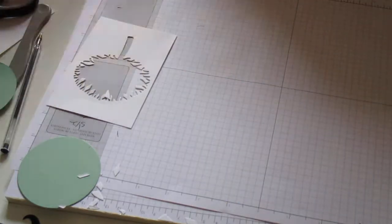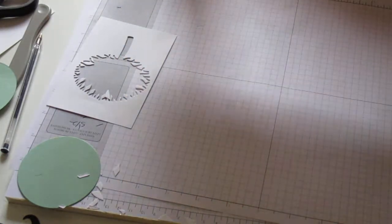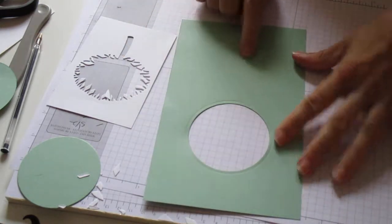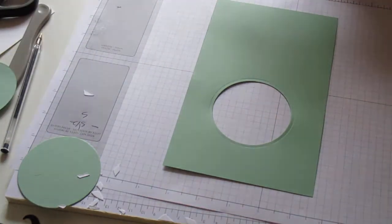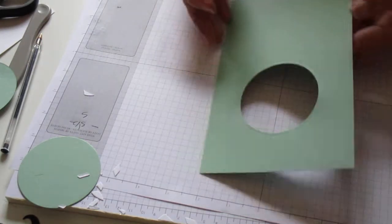So before we do that, I'm going to bring back the front of the card, and I'm going to turn it over, because what you do find, I don't know whether you can see this, is that sometimes you're left with a circle, and actually I think that's quite nice. Depending on the look of your card, I think that can help frame things a little bit.